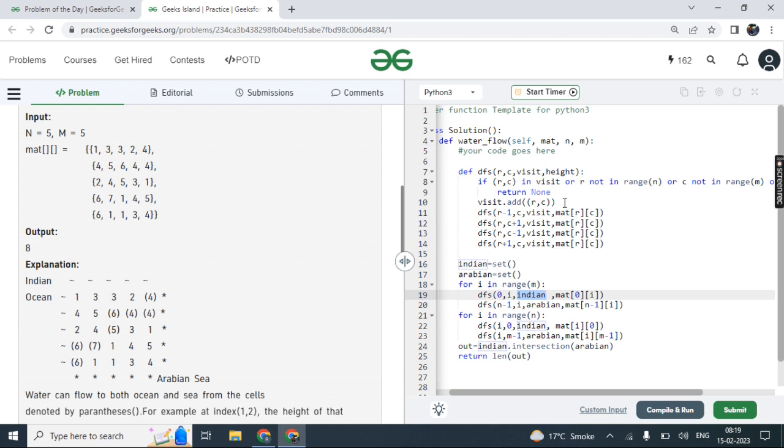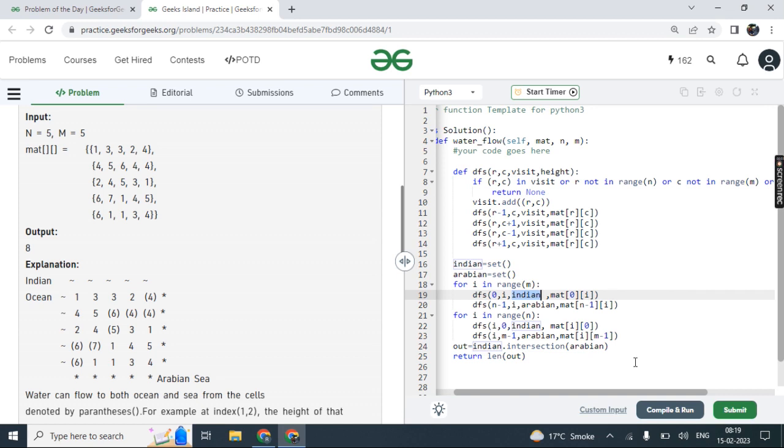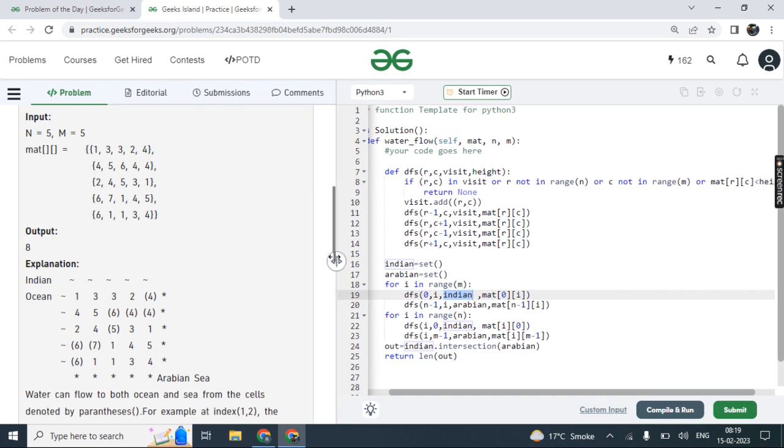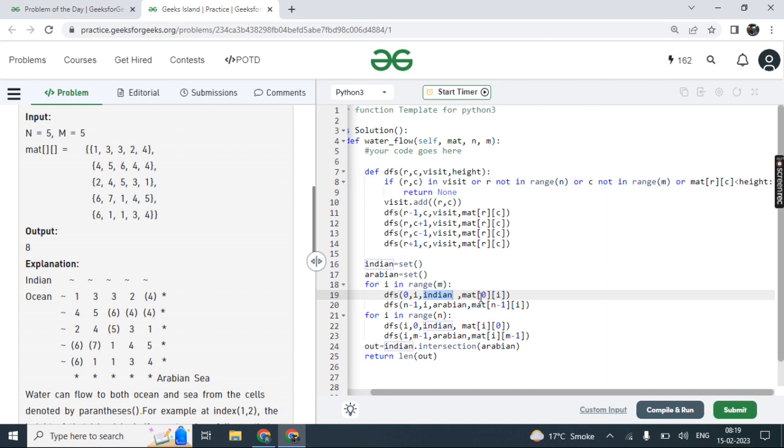The second condition is R is not in the range of N. It might be possible that we get a row which is more than the length, or a column which is more than the range of N. Also, if the height is less than that particular node, then we also return none. Apart from that, we just need to check everything.